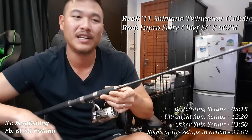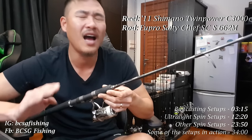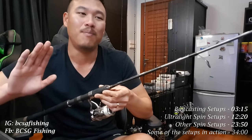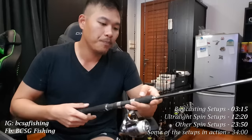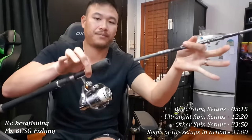I'm pretty sure I don't really need to talk much about this rod because it's so popular in Singapore. It's a budget rod. It's a high performance budget rod. It is hands down my favorite butt joint rod that is sub $100. So a butt joint rod means it joins at the butt. Yeah, it joins at the butt like that.